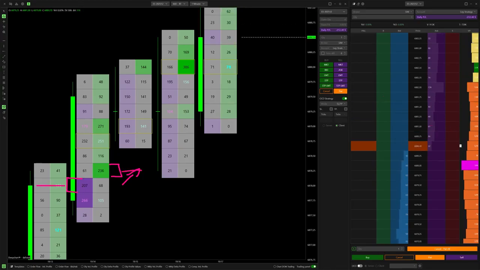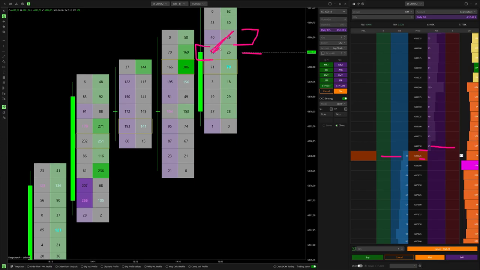Here, let me pause this for a second. So you always have best bid at 50, best ask at 50, best bid at 25. So this is the best ask. Now this is the best bid, this is the best ask, right? So this is how the auction unfolds diagonally. So this is one auction, right? Best bid, best ask, best bid, best ask, best bid, best ask. So there's always this diagonal representation of it, right?